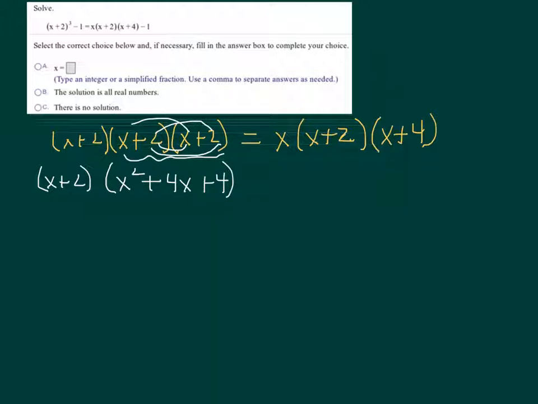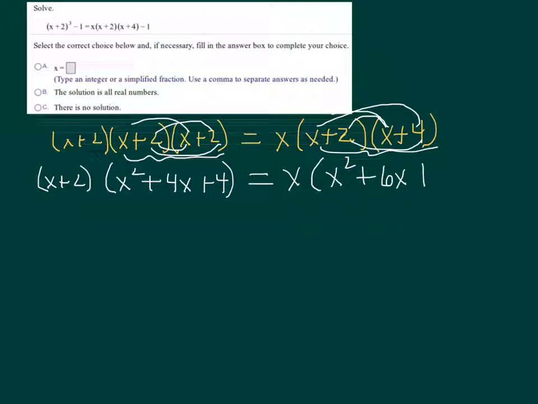Okay? And over here, we can also go ahead and use the distributive property, also known as FOIL, for two binomials. And this is going to give me x squared when we distribute here. And then we'll have a plus 4x. And then when we distribute this, it'll give us a plus 2x. So inside, we're going to have a plus 6x when those two terms are combined. And then the last two terms, when we multiply, their product is going to give us a plus 8.